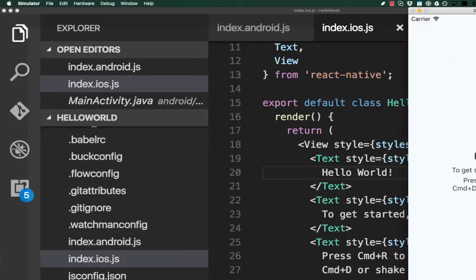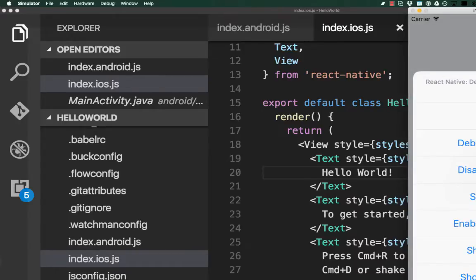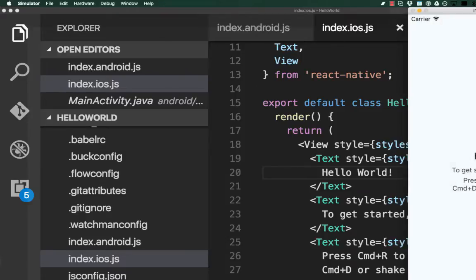And I'll actually show some of the other stuff that was going on here, like the debugging capability in particular, which is a little more interesting when we get into the other application. So yeah, that's one of the things that people really like about this. You can actually even do what they call a hot reload. So if you have something that's saving the JavaScript as you go, it'll reflect things as you type stuff.